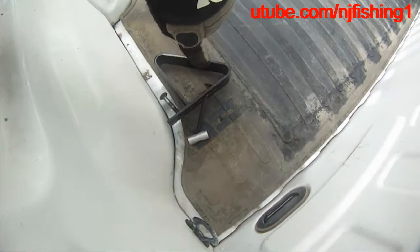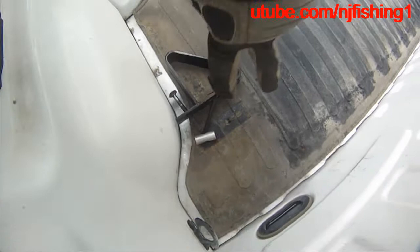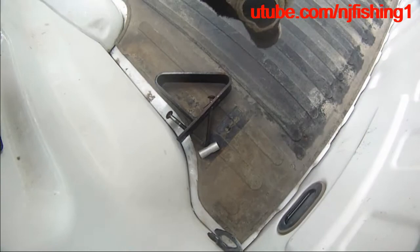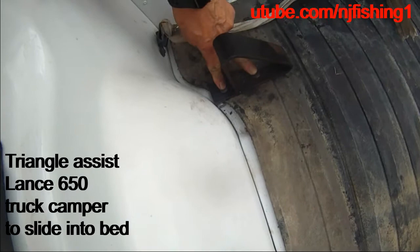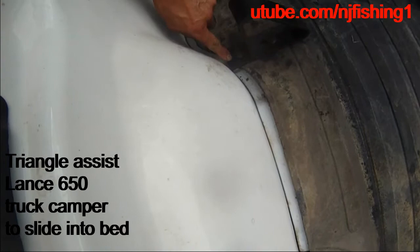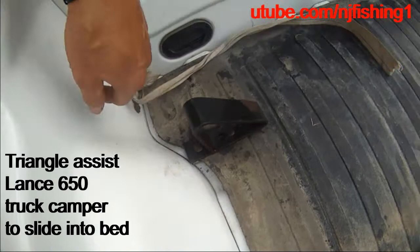Carriage bolts with the Lance truck camper sliding support. So I'm gonna put the two bolts through that, and then I can load the truck camper. And they have this here underneath this support, so that when I tighten from below, this side is not gonna tilt down, because it has this support here, which is this guy here. And I'm gonna put this one on the other side.